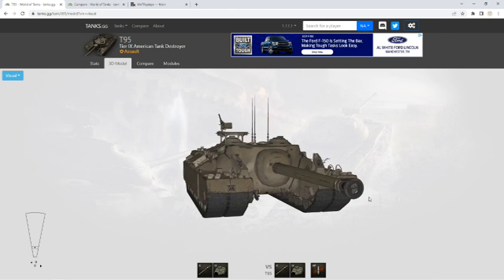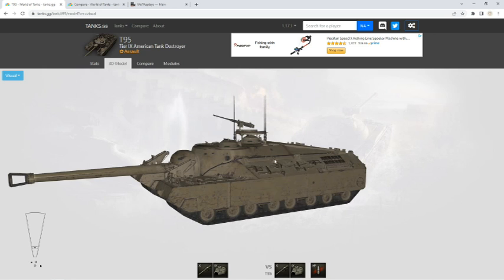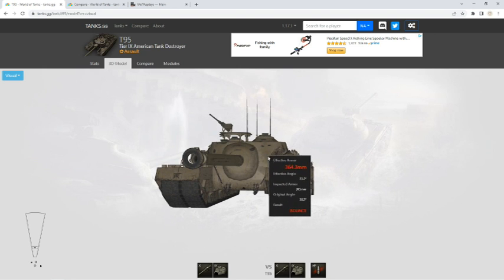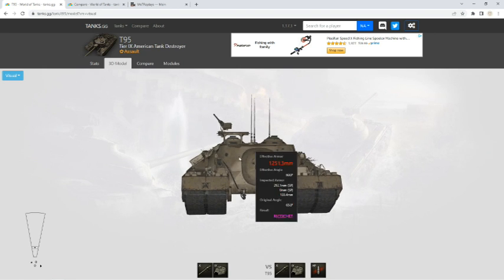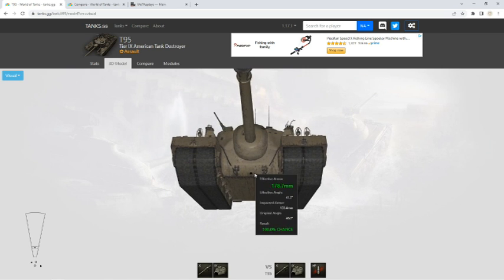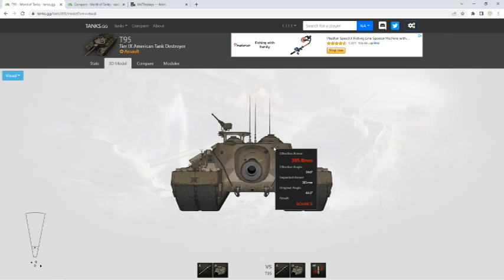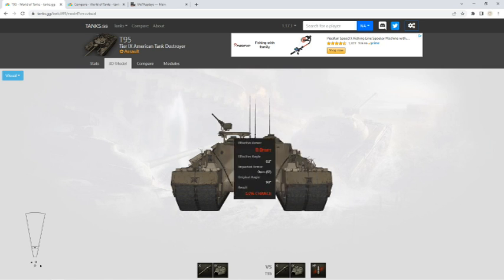But as you can see, this thing is pretty much known as the Rolling Bunker because of these lovely angles on the sides and the ridiculous amounts of armor in the front. Double set of tracks. Basically, the only weak points are right here if you have over 270 pen, and then the cupolas. But the cupolas, it's only on this little front kind of wedge design right here, and then that one right over here too.